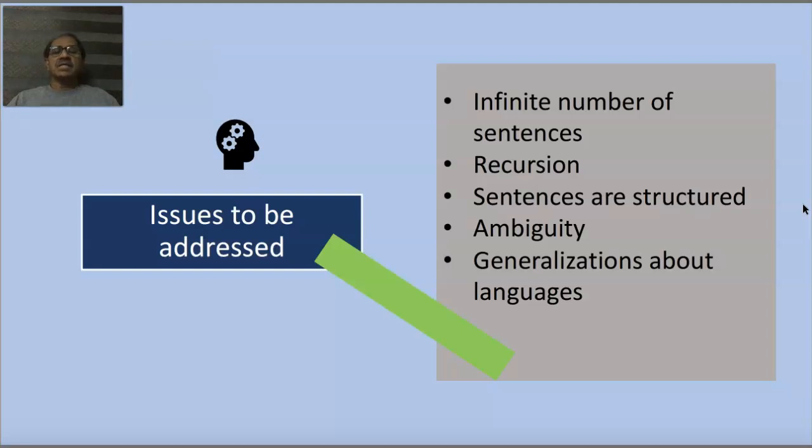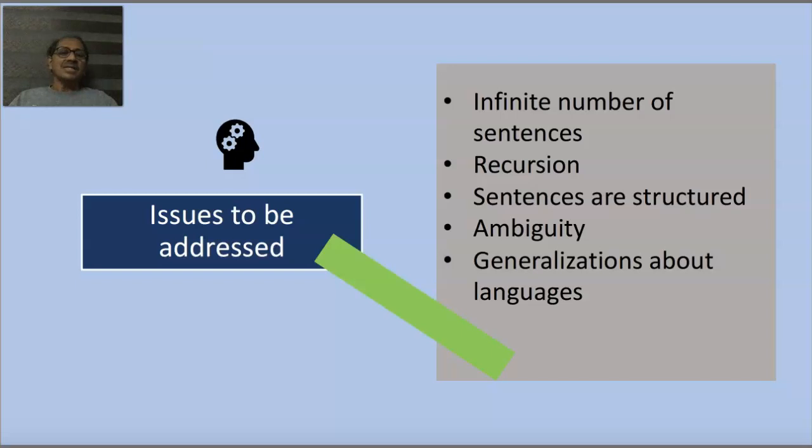And then sentences are structured. When we say sentences are structured, there is a particular structure. You cannot have, in English for example, an object before a subject or a verb before a subject, etc. There is a particular order which we see. In the last video, we have seen that a quantifier cannot follow a noun. A quantifier can only precede a noun. That is, we can only say some sentences are long. We cannot say sentences some are very long. That is, sentences are structured.